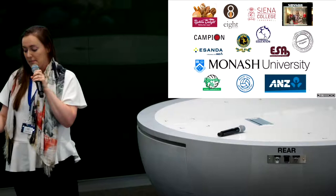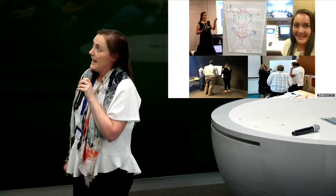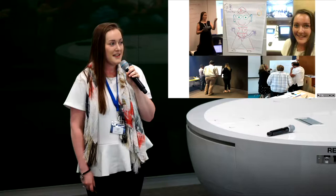So I've got a few photos for you here on the right. You can see me there doing some training with our Bengaluru team. Down the bottom, a couple of examples of how we use learning in our environment. And then, of course, that's me. No, I'm kidding. It's not me. But that's a stick picture of one of our teams we were drawing on a team day. So I hope that what I've told you today has been somewhat interesting, if not informative, and all the best with choosing your career path.